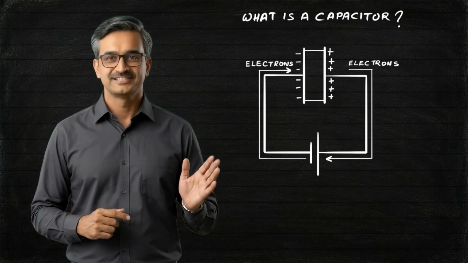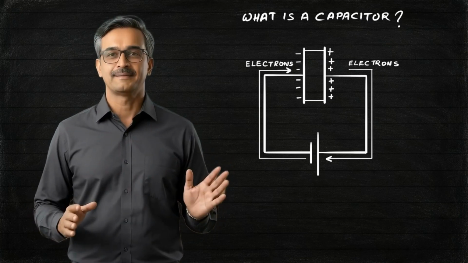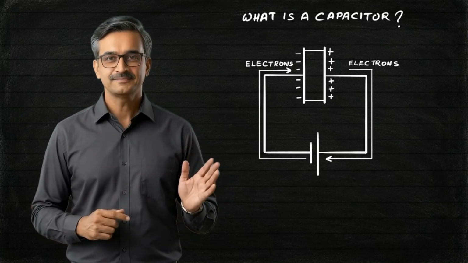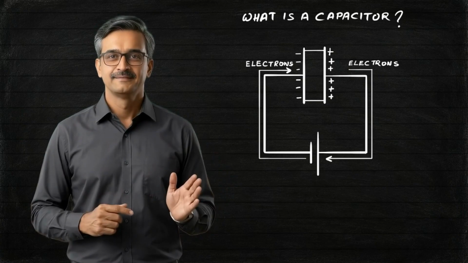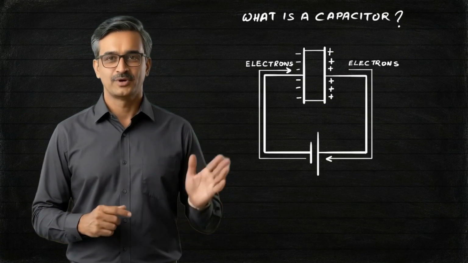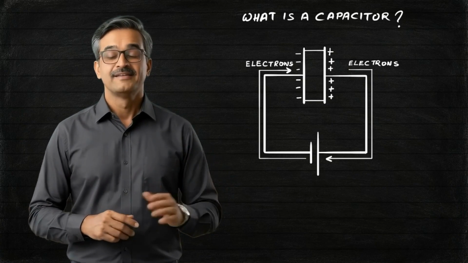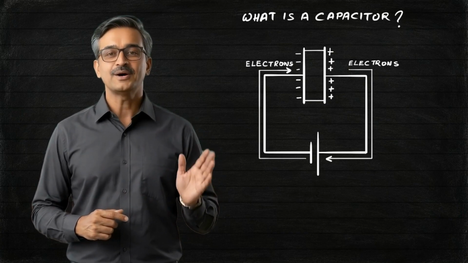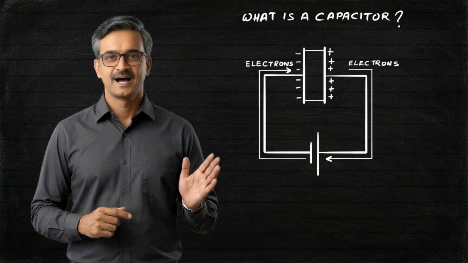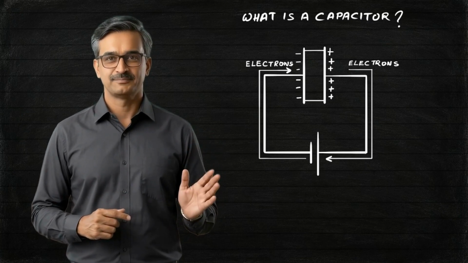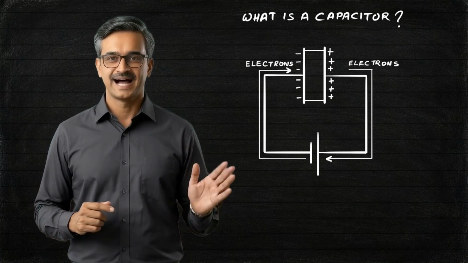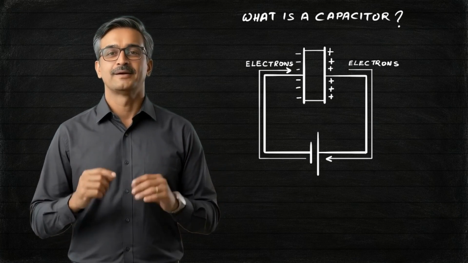The potential difference that builds up between the two plates becomes exactly equal to the potential difference of the battery itself. Why does it stop exactly there? Because as charge keeps accumulating on the plates, the potential difference between them keeps increasing. This creates a kind of back pressure. The more charge builds up, the harder it becomes for more charge to keep flowing in the same direction because the plates are increasingly pushing back against the battery's own voltage.